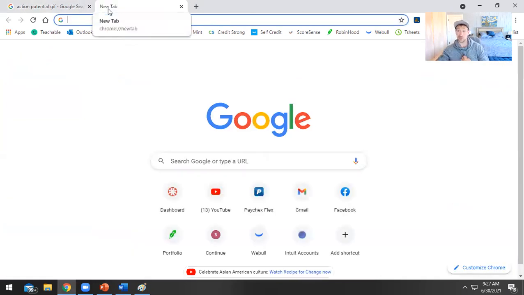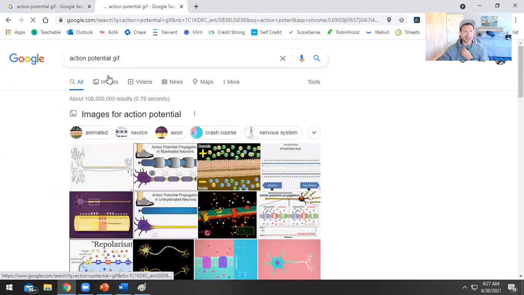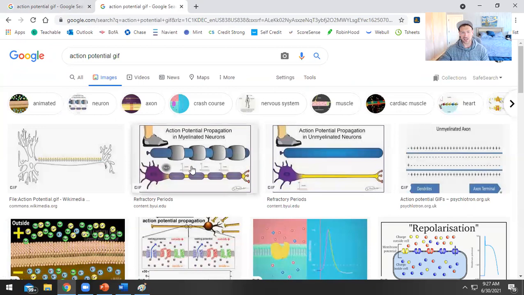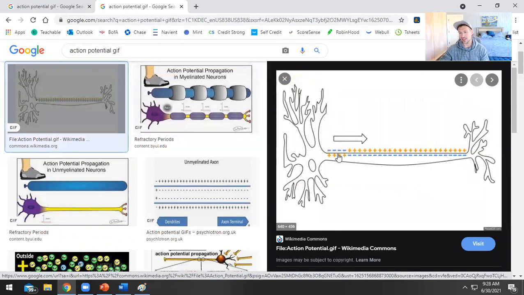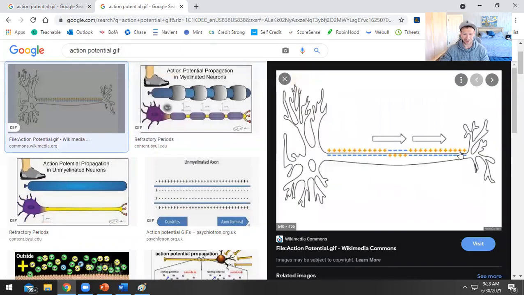So your cells have this really cool thing. Every cell that generates electricity, so nerve cells and muscle cells, especially the muscle cells in your heart, create action potentials. If we look at what an action potential actually is, you will see this electric signal travel down from point A to point B. Oh yeah, it's a GIF, not a video. Look at this GIF. You see how there's positive on the outside and negative on the inside?